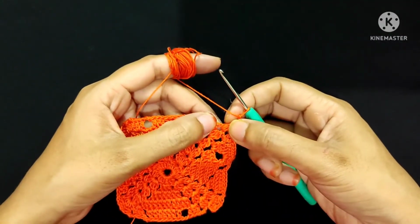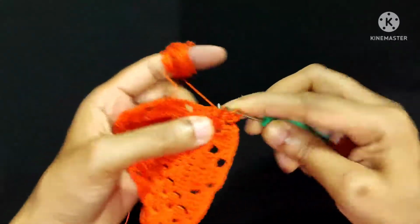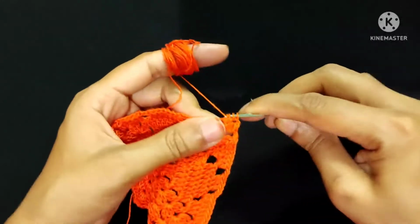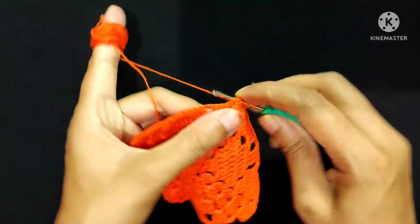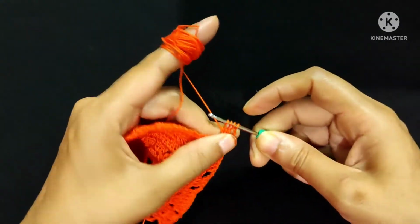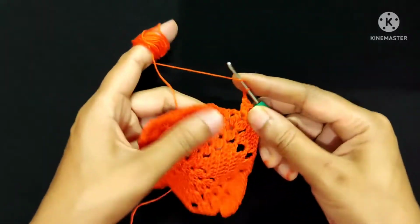And now I will join 3 more double crochet together into the same corner. 1, 2, 3, 3 double crochet. Now I will pull all this yarn. Now chain 2, 1, 2, 2 chain stitch.